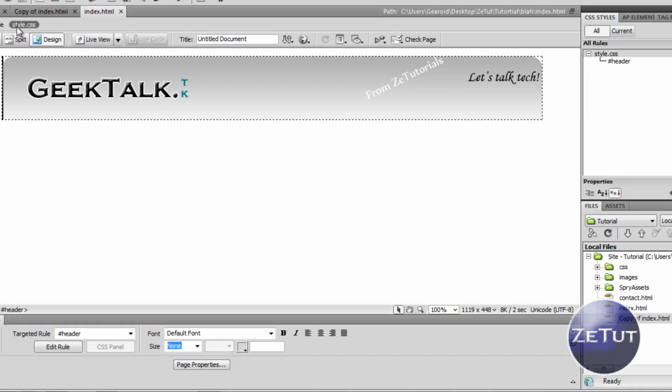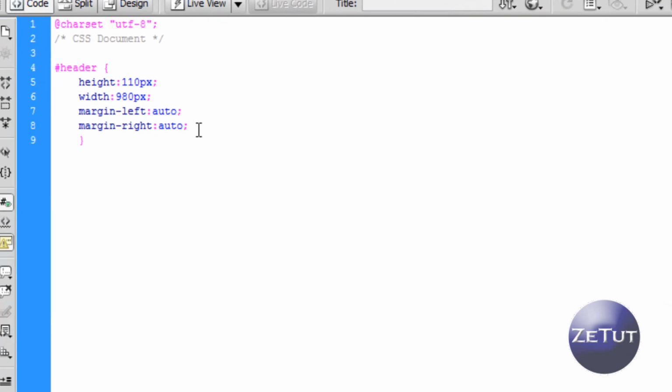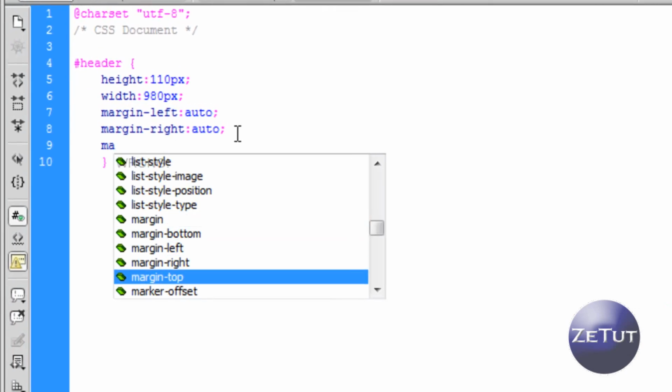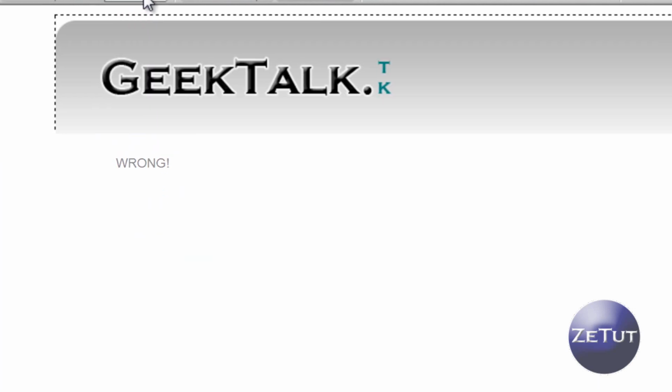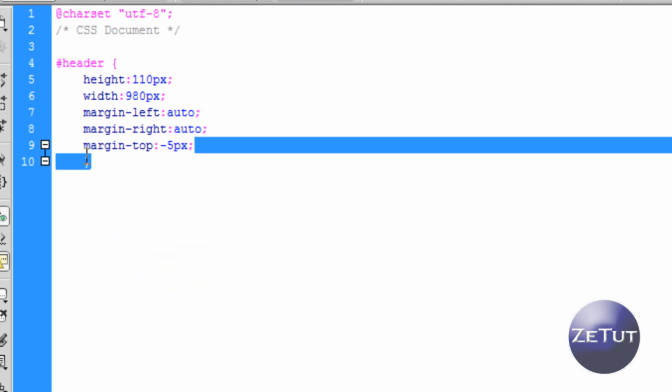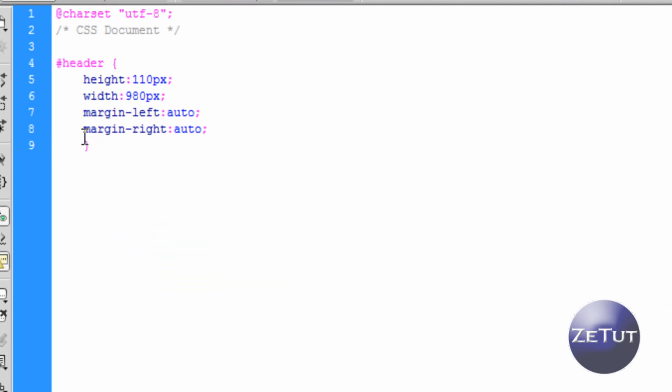So now this is what we have. It's centered. It looks very, very good, but we still have that white gap on the top. Now, getting rid of this white gap is very, very easy, and a lot of people think that doing it this way is the right way, which is wrong. They go ahead and put in margin-top minus some pixels, and they guess how many pixels they should take off to get rid of the white space, until it's wrong and it looks different in every browser.